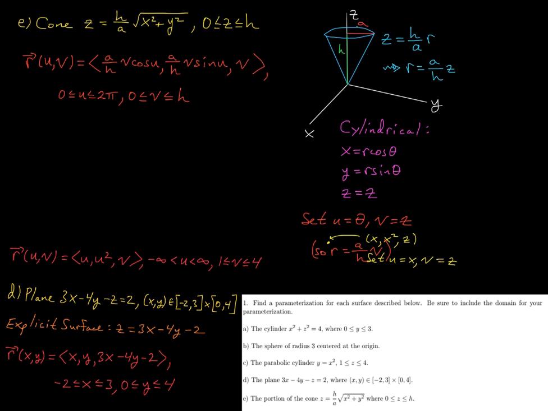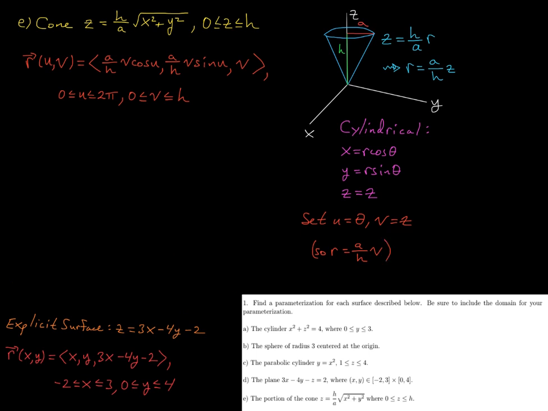All right, so now let's go ahead and write down a parameterization. So first thing, note that on the cone, z is equal to h over a times the square root of x squared plus y squared, but that's just r in cylindrical coordinates. So z is h over a r, or put another way, r is a over h times z. Okay, so here are the cylindrical coordinates. And just as we did in the last video when we parameterized cones, we're going to set u equal to theta and v equal to z. Oh, sorry, I need to get rid of this stuff down here. It's getting in the way.